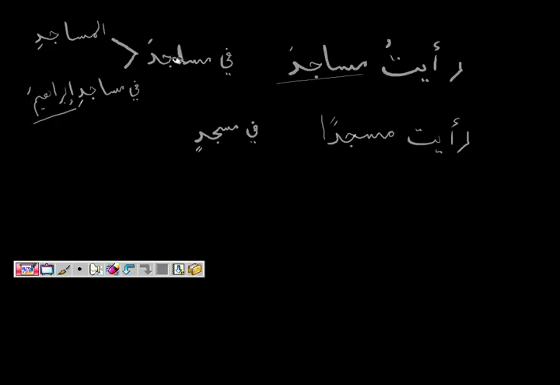So a noun that does not take fatha or kasra can take kasra if it has alif lam, or if it is mudaf, the first term in an idafa phrase, not the second term. Ibrahim is the second term, but it still does not take kasra because it's not mudaf. It's mudaf ilayh.